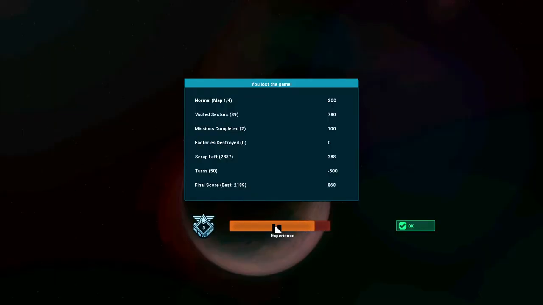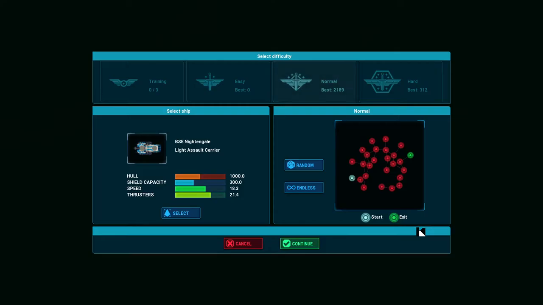But see, this is how I made progression too, so woo! I did good. Kind of, sort of. I was on normal, wasn't I? I've tried hard. Hard is hard. So you can go normal, you can do endless galaxy, you can do randomized things. We'll start there. I like that one. We'll go with that one.